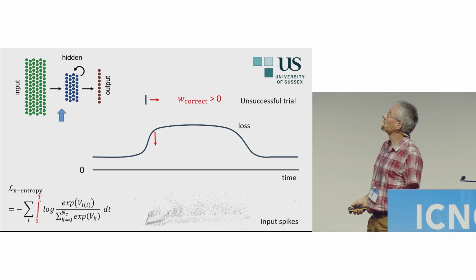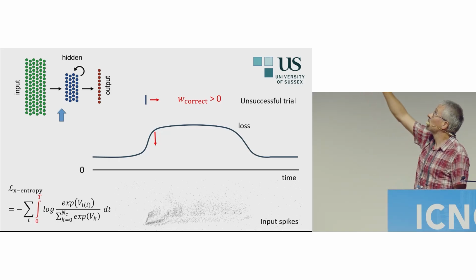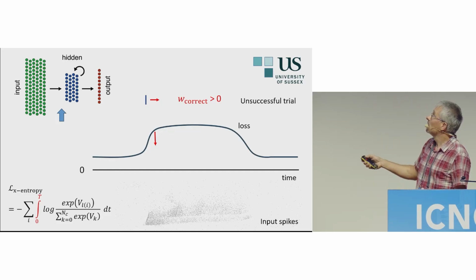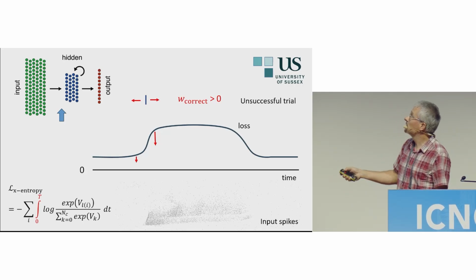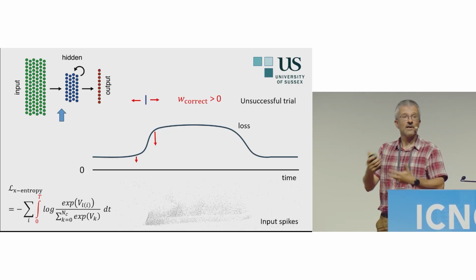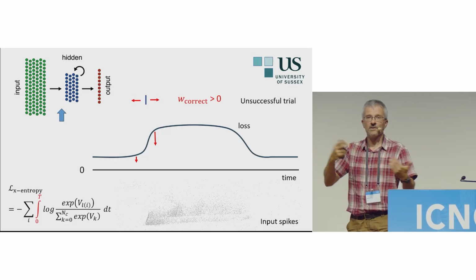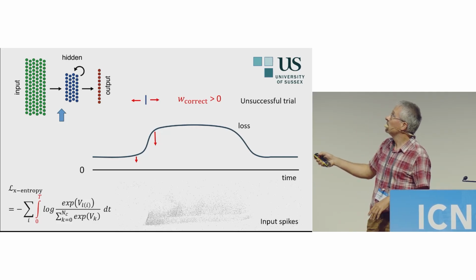So let's say it was later. Then if this neuron had an output weight onto the correct output neuron that was positive, then it could decrease the loss here if it was a bit later, right? Because the loss is higher here than there, so it could really decrease the loss. If it happened a bit earlier, it could decrease the loss here, but there's not so much to be gained here. And this is important to realize, this is a saturating function, right? So there's a diminishing return when you're closer to 0, so you can achieve more here.